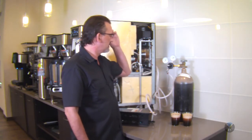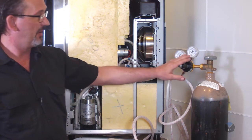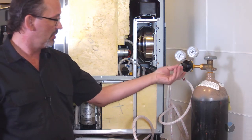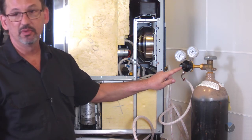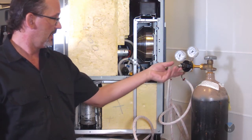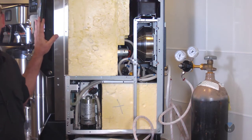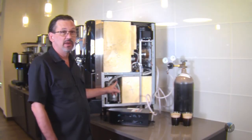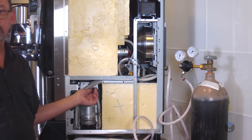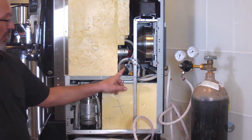If you're using the tanks, we recommend that you set the pressure to between 120 and 125 pounds. Internally, we reduce that pressure, so as long as we have it higher than we're reducing it here, that's okay. These adjust differently depending on which model you have. This particular one, you take this nut off right here and it's got an Allen bolt inside — that's how you make your adjustments. Clockwise increases your pressure, counterclockwise decreases the pressure. If you happen to connect one of these machines to a place that has extremely high water pressure, you can turn the water pressure down right here. Do quarter-turn increments on this.